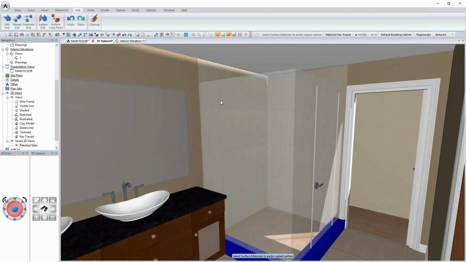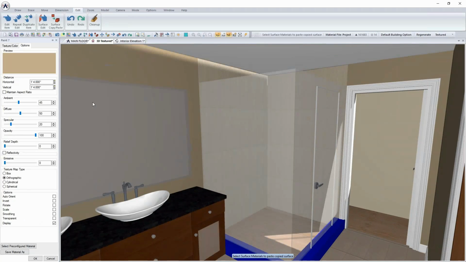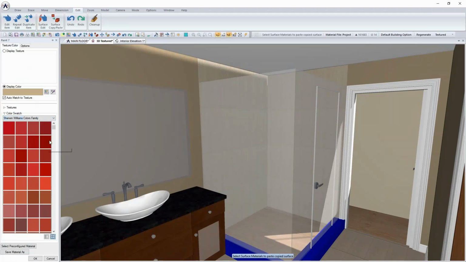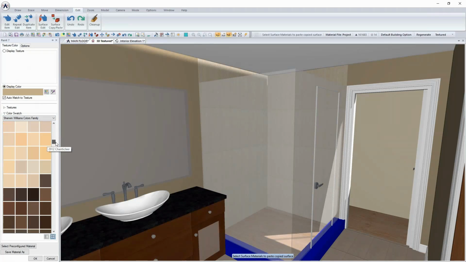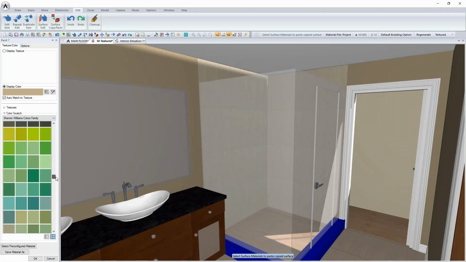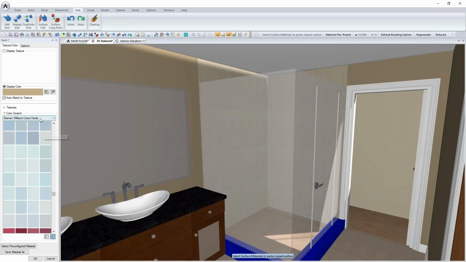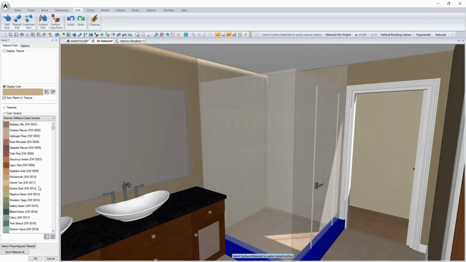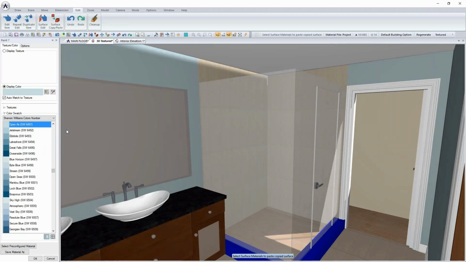The paint colors can be modified. So in this case here, I've done a right-click edit on this beige that's here, and I'm just going to go into the Sherwin-Williams paint color choices, and you can see that I can just begin to scroll through all of the options that are there, whether I know them by name or whether I know them by color swatch. So this is going to be entirely up to me to pick them by name, number, etc. And I can list them so that as I'm scrolling through, I can see the actual listing of the number itself, and pick that color to apply to the drawing. Okay, as far as that option is concerned.